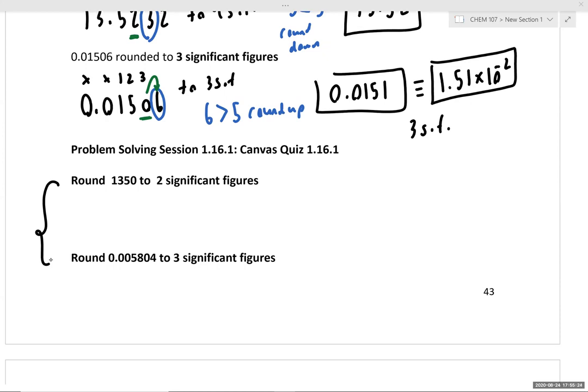You round up if the digit is 5 or greater. The rounding up on 4, I've never seen that convention before. So I'd follow the convention in the notes, as it's far more common in the chemistry series to round up if your last digit is 5 or greater. And the responses I'm seeing in the chat look great. Let's try to get a few more responses and we'll discuss in another minute.